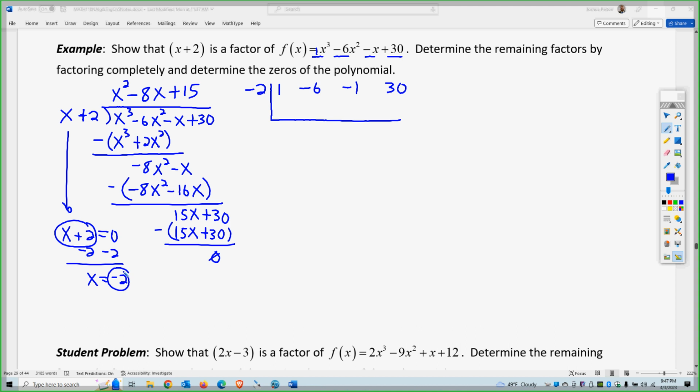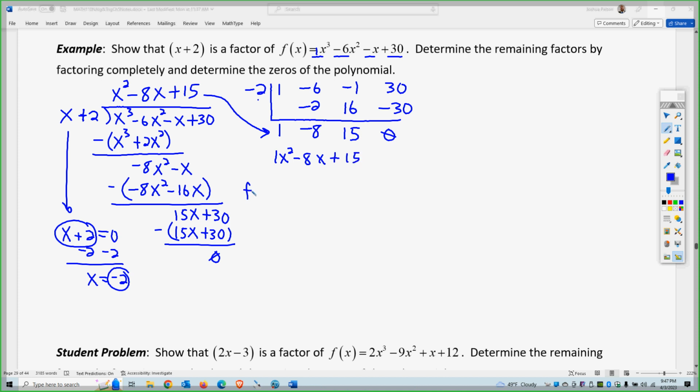And it's just a matter of adding and multiplying, just doing good old grade school math. So I'm going to add and get 1. I'm going to multiply by negative 2. I get negative 2. I'm going to add and get negative 8. I'm going to multiply by negative 2 and get 16. I'm going to add and get 15. I'm going to multiply it by negative 2 and get negative 30. So all I'm doing is adding followed by multiplying it by whatever number is in that box. And what you notice is nothing's left over. And I got the same answer. This is the same answer as this. This means 1x squared minus 8x plus 15.